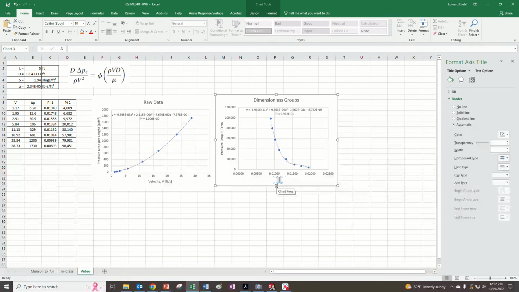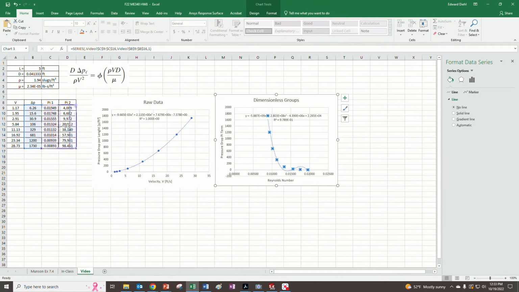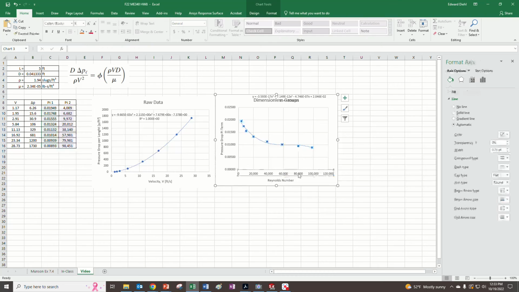I went Reynolds number, come on. Reynolds number. Oh, actually I have this backwards. Sorry, so I have to change this around. Let me grab this, and I need to swap them out. So let's swap that, boom. Okay, so there you go. There is Reynolds number. Reynolds number should be a big number, right? A large number right here.